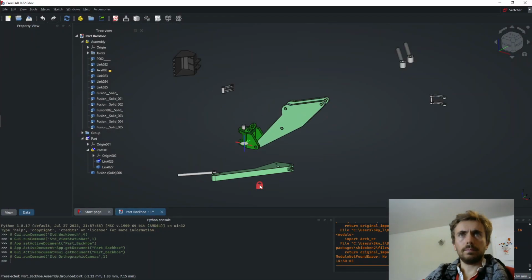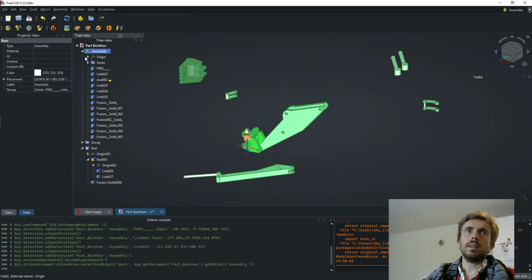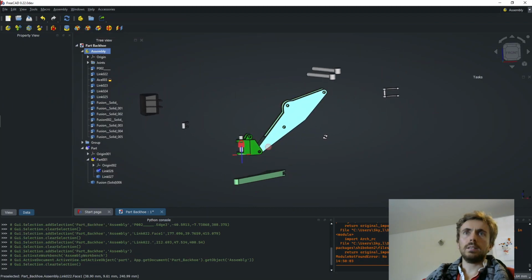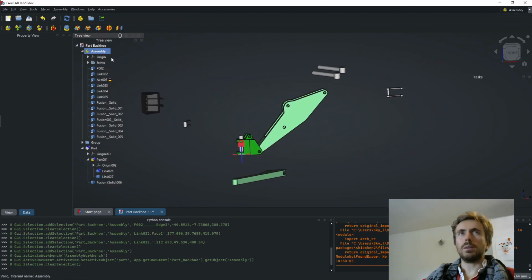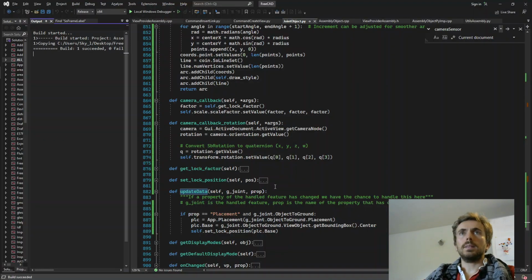No, it doesn't initialize where it should. But I don't understand. Okay, when I set the assembly as active, it recomputes the assembly, and by doing so, it positioned the lock at the correct placement.